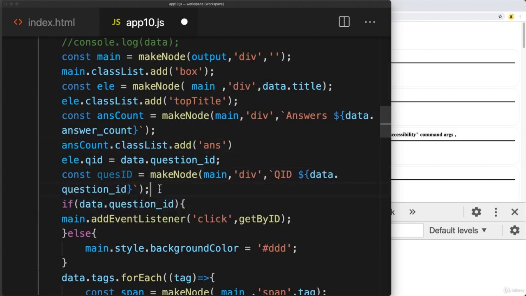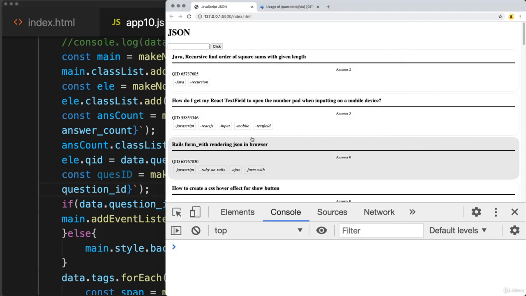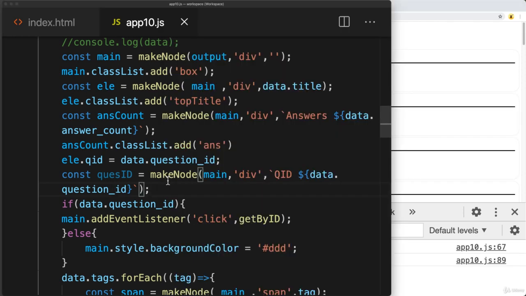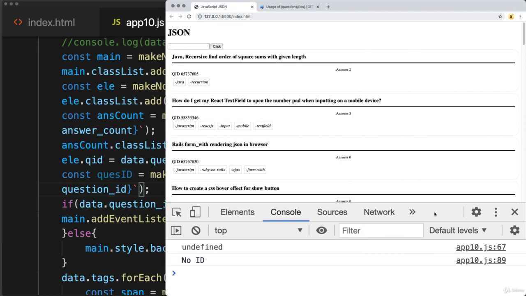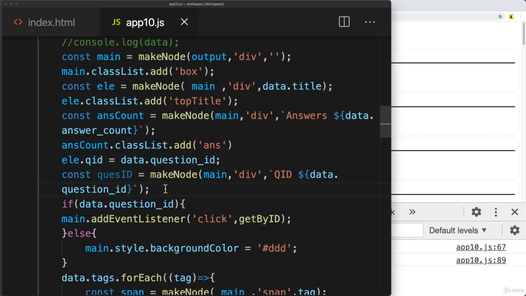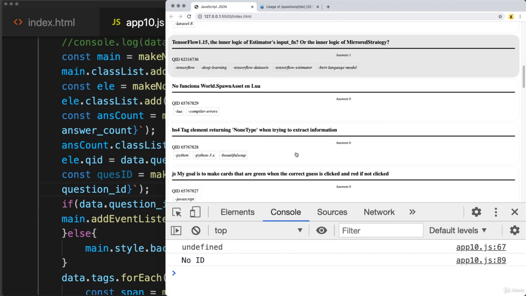And question ID. So we'll output that to the page as well. So it looks like some of them aren't passing in the question ID properly, and they all do appear to have a question ID.